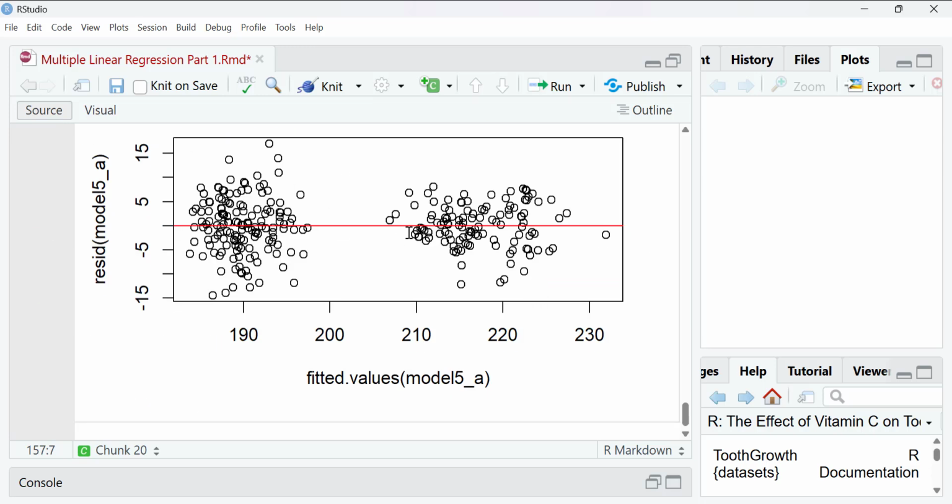It looks like very good diagnostics, approximately normally distributed residuals and constant variance, based on this random scatter plot, concentrated between -15 to 15, somewhere around that.